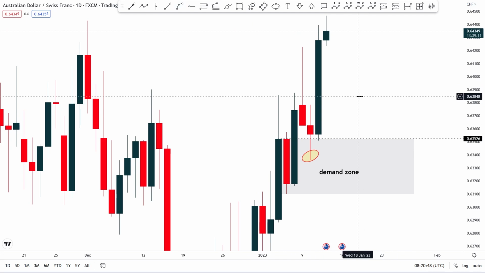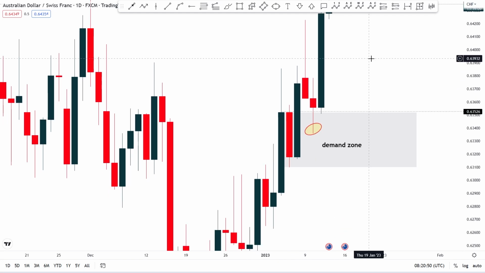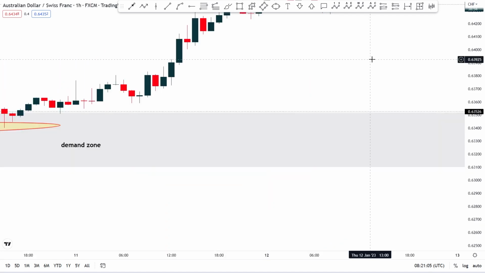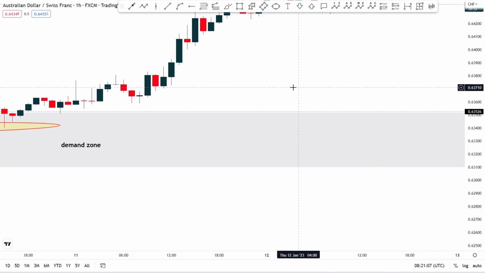So from here guys, I just moved on to the 1 hour, because the lower time frame of the daily for me is 1 hour, the 30 minutes, and even the 45 minutes, and even the 50 minutes sometimes. But it all depends on the current price action, what it's telling me to do.